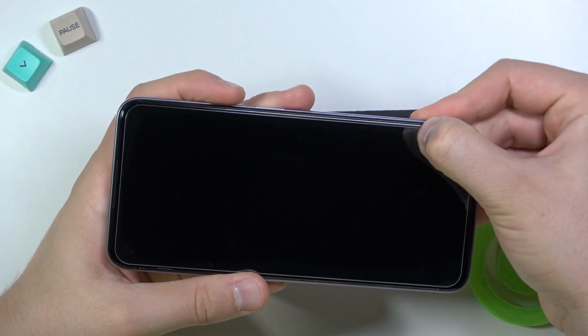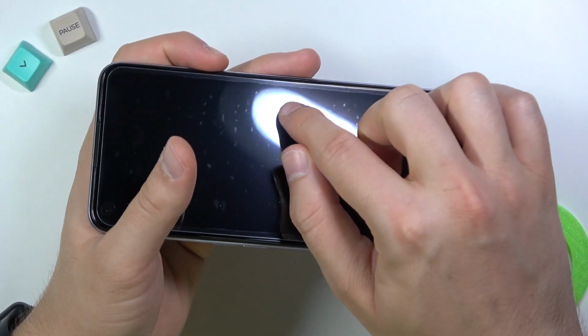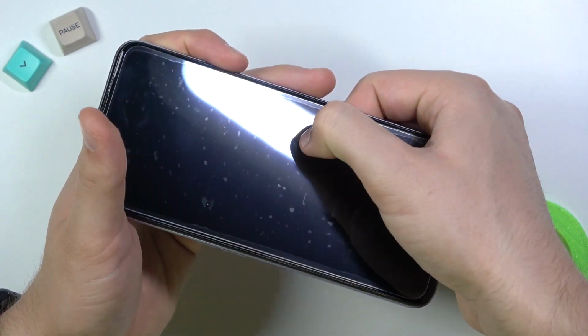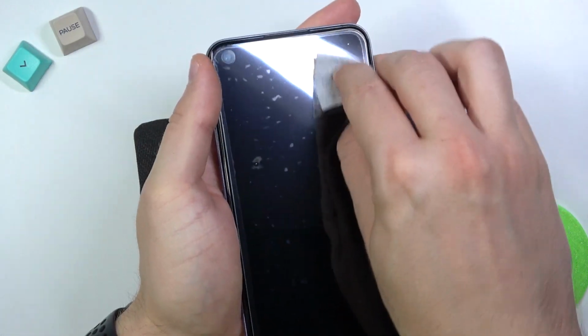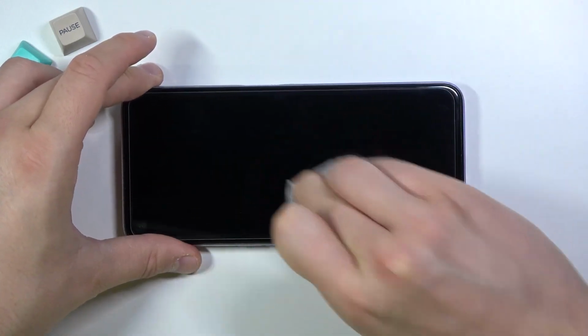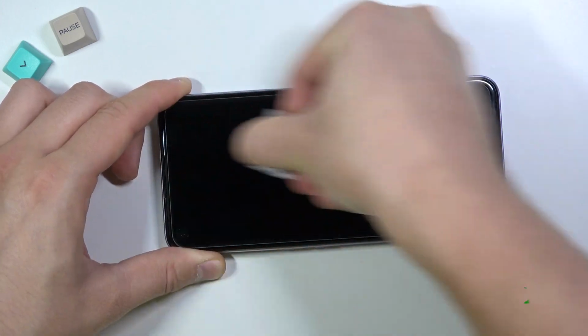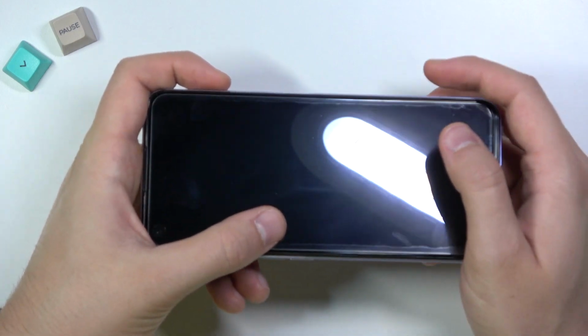We can press with our fingers to remove the rest of the air. And we can also remove all of these marks that you can see right here by pressing with our fingernail or with our wipe. Take a look. When you press, it will disappear, as you can see. So we have to do it for the whole screen. So let me just do this right now. Okay, so as you can see, we easily get rid of all of these marks. A few of them are still here, like for example here, but they will disappear after a few days.